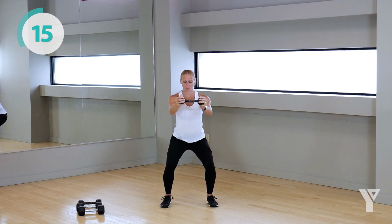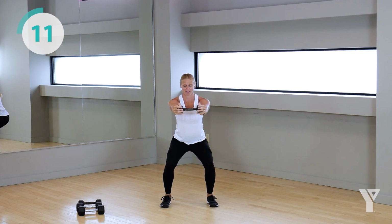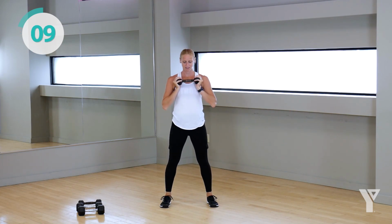As long as you're keeping your upper back nice and long and strong, you're doing this right. Keep this going.